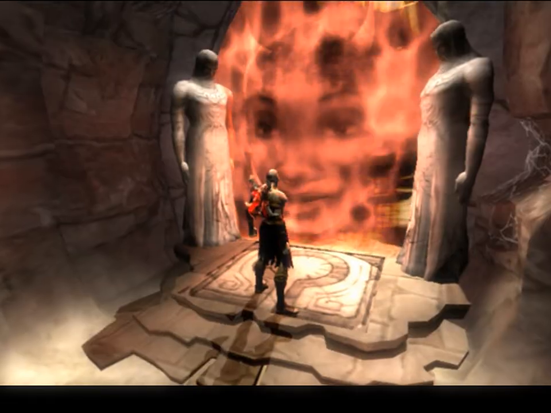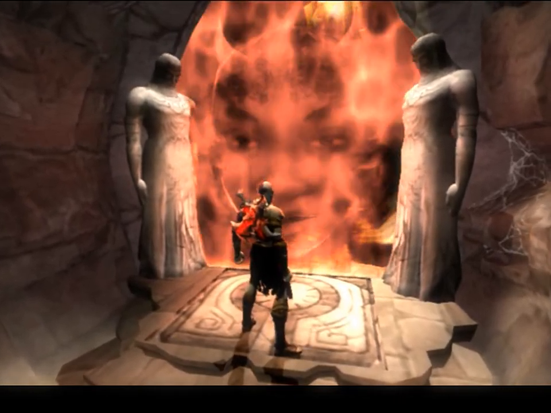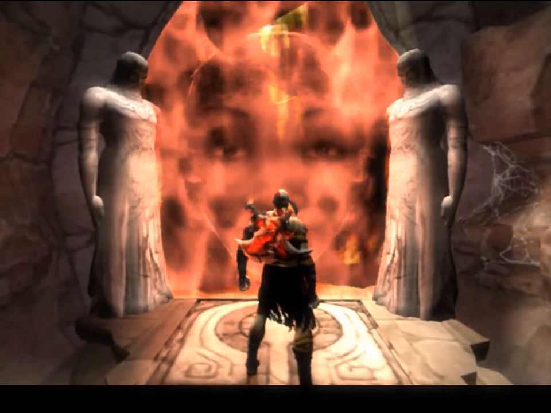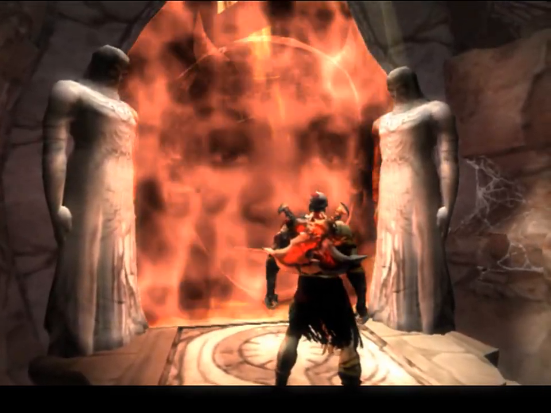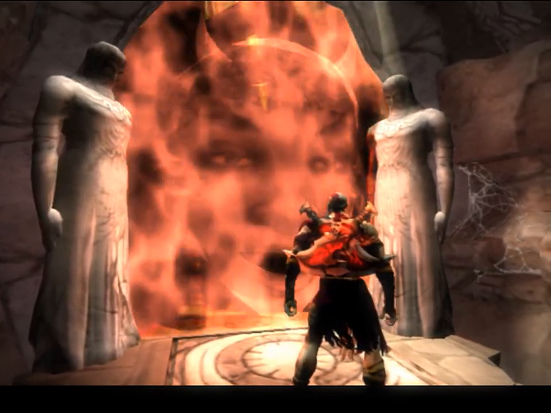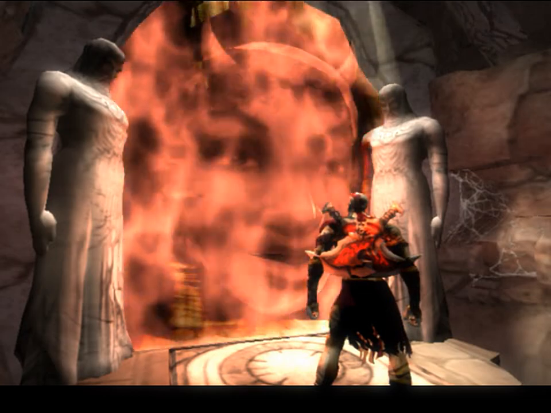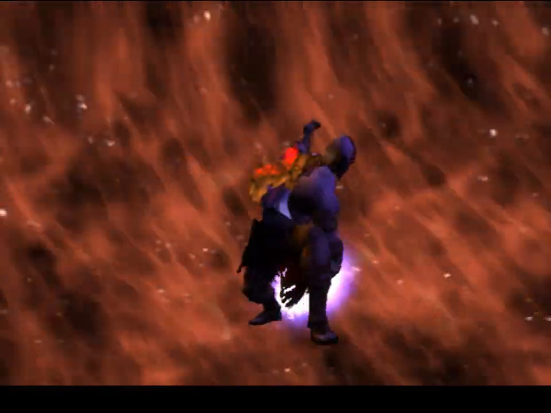Artemis. Kratos, the gods demand more of you. You have learned to use the Blades of Chaos well, but they alone will not carry you to the end of your task. I offer you the very blade I used to slay a titan. Take this gift and use it to complete your quest. Take this weapon, Kratos. Take this power and use it to defeat your enemies.